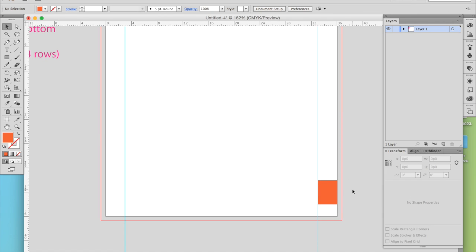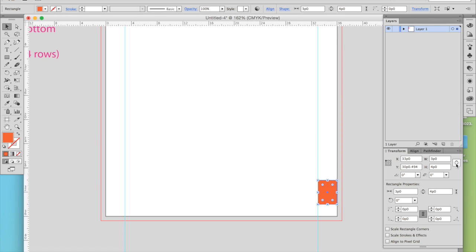Now, if the height and width transform together, if you go to enter 4 picas and something like that happens where it becomes a larger perfect square, that means you have this link icon clicked. If the chain is whole, that means it will constrain the width and height. You can unclick that to give it a different width and height.